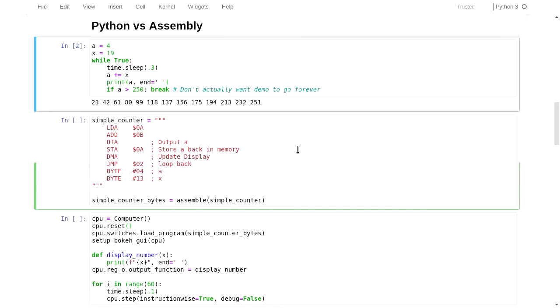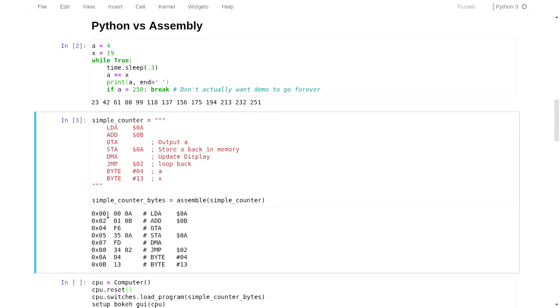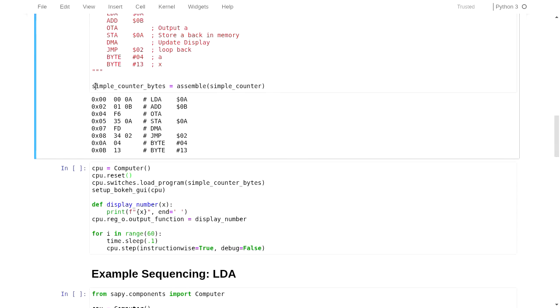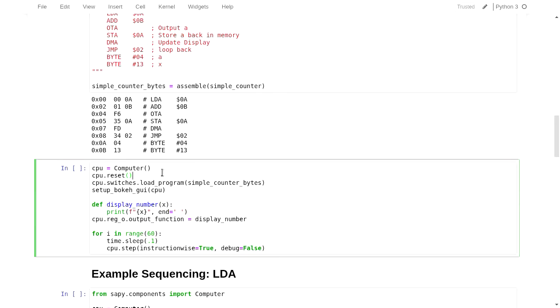But now I'm going to take this assembly language, basically the example I just showed you, with a couple other instructions added, and I'm going to assemble that. It's not compiling, but I'm using an assembler I wrote to transform this code into something that can be read by the CPU. And there's the assembled data, and then I also put the decompilation of that assembly off to the side so that when I'm debugging programs, it makes it easier to write. I take that, it's actually a byte stream in Python, so it's just a set of bytes, and I feed that into the memory of the computer, and then I start executing.